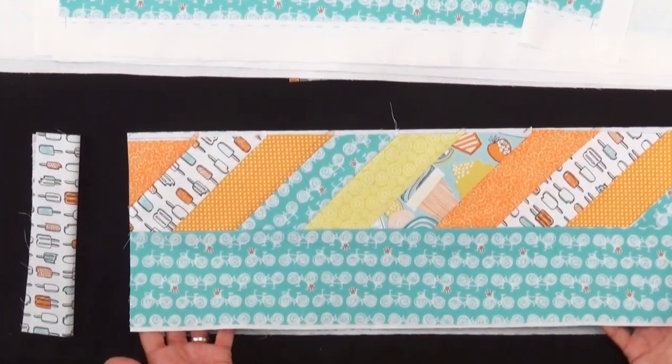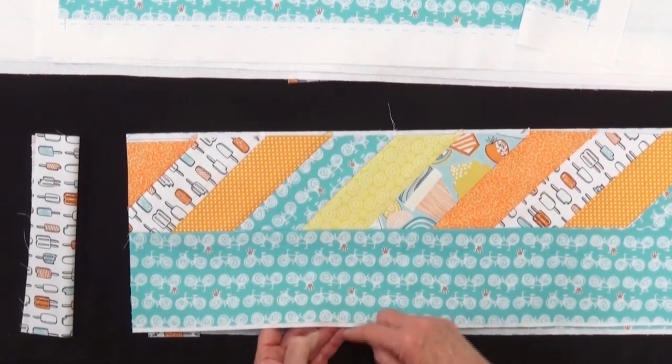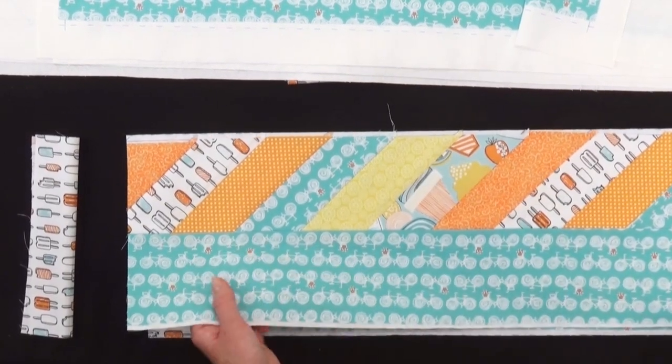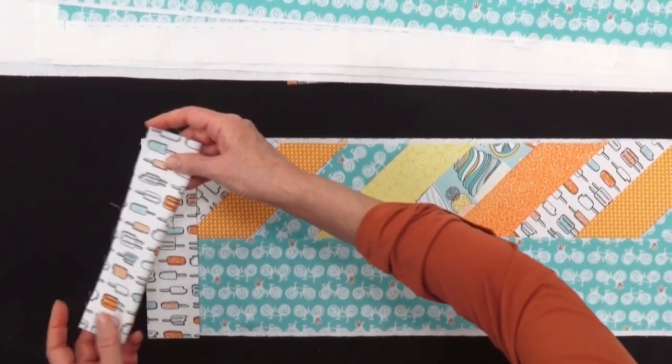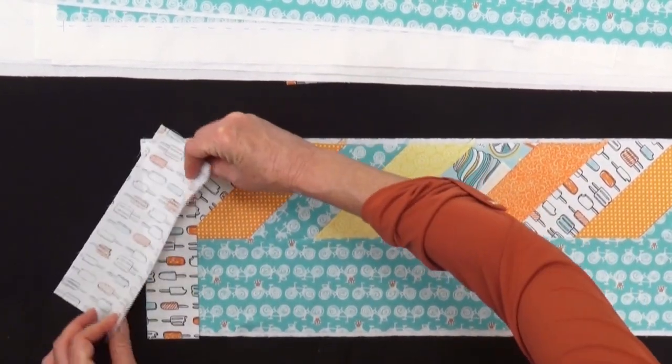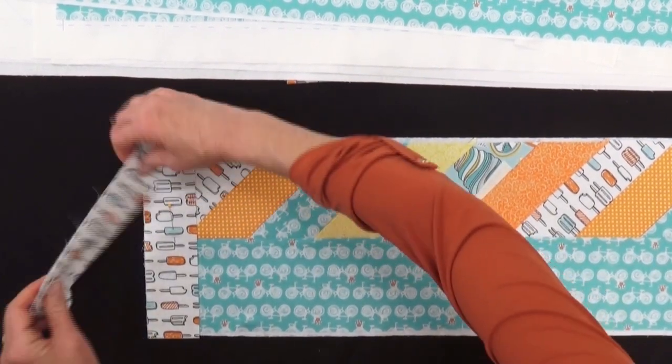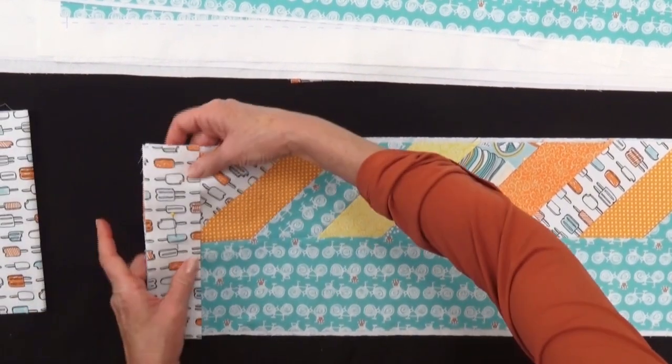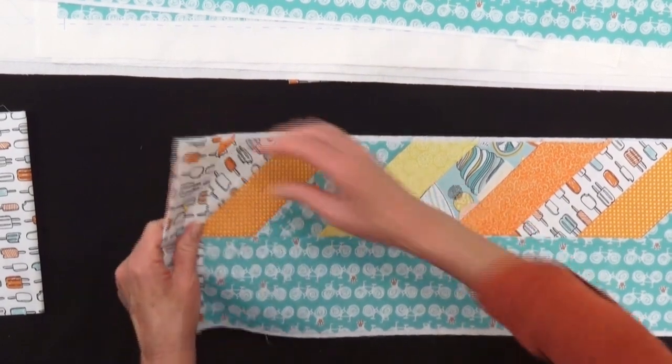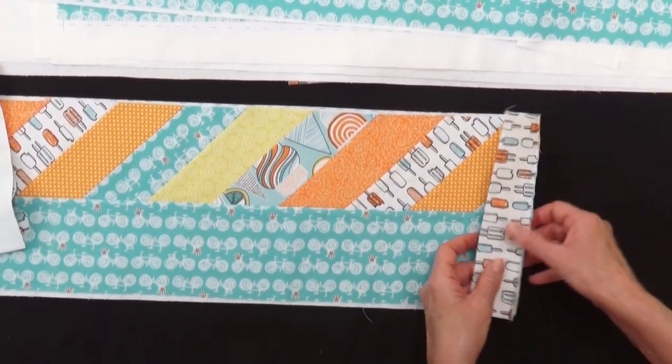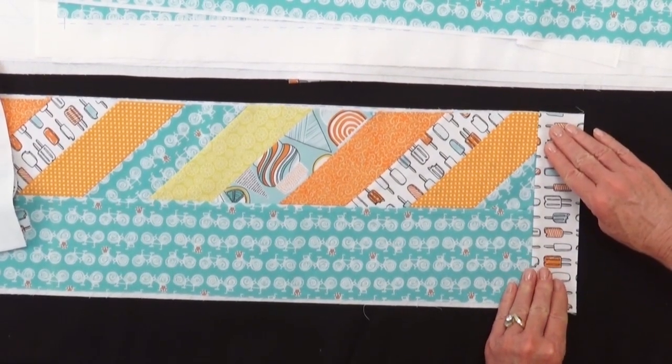This is what your scarf looks like sewn and trimmed up at this point and remember there should be about a quarter of an inch hanging out on each of the long sides. Next we're going to take the material that we're using for the tab in this case our popsicles and we're going to fold it in half wrong sides together like this and press it and then we'll pin that in place as we've done here and we're going to sew that in a quarter of an inch seam allowance. We've done that down here so that's what this looks like. So here's my quarter of an inch seam allowance. I'm going to flip that open and press.